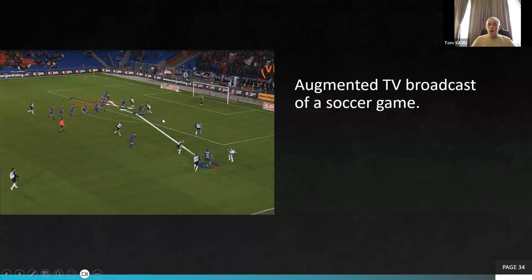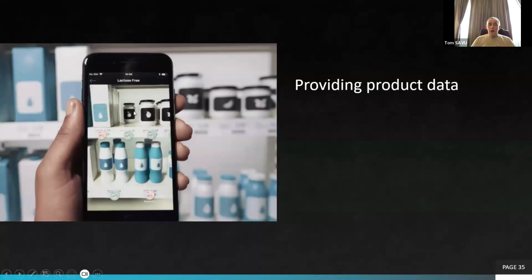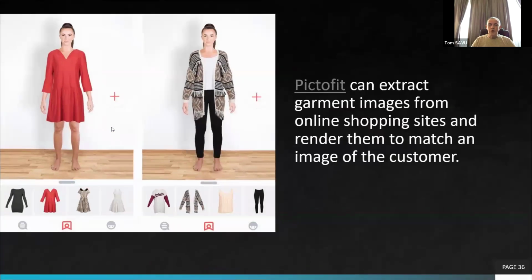This is also augmented reality. We have applications in the supermarket where, when pointing our phone at some products, we see additional data about the products we are looking at. And there are, for example, these kinds of applications.